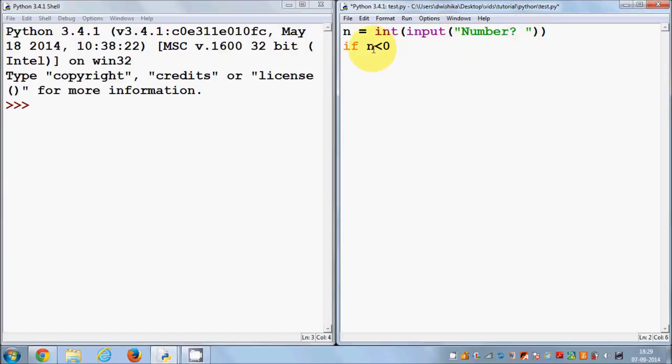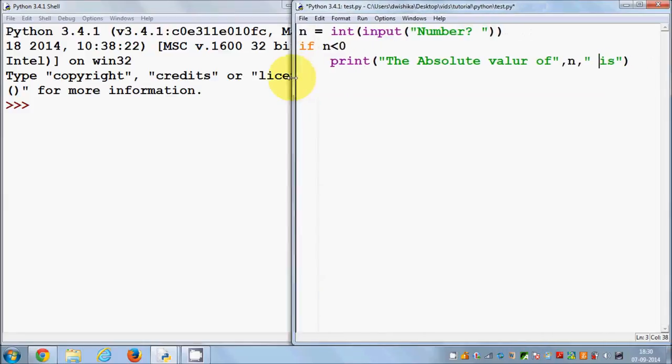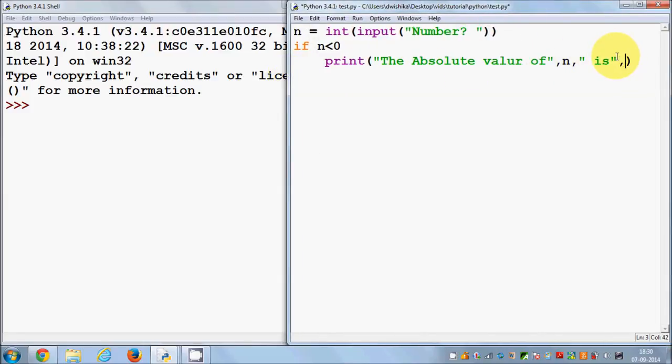If the user enters a value n which is less than 0, I'm going to print the absolute value of, and then I can use a comma to give the value of n, and once again a comma to separate the string, and I can write is, and then separate it by one other comma, and just write minus n, if the value is less than 0, right? So let's save this program.